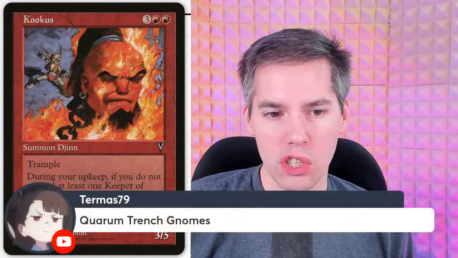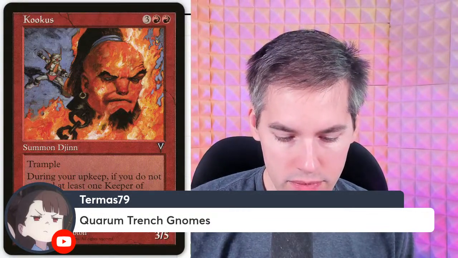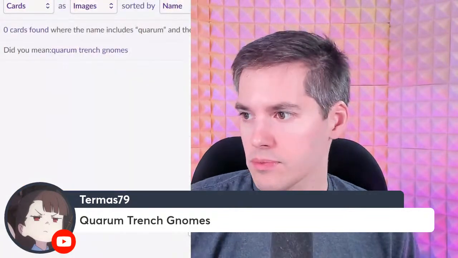Okay, Bobby and Termus with the Quorum Trench Gnomes. What the hell is this? 4 mana for a 1/1 creature? And what is he doing? He's drilling the ground with this weird contraption. This looks so cartoony. You got this big drill in the front, like Dr. Robotnik, and this tiny little wheel and a vacuum. This is very Dr. Robotnik cartoony. All right, what do we do? For 4 mana, 1/1, how did we get on the reserve list?